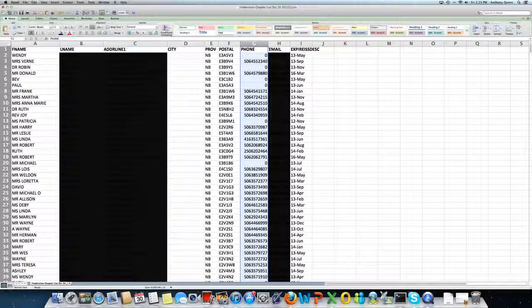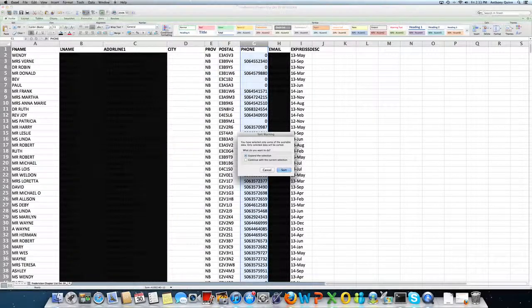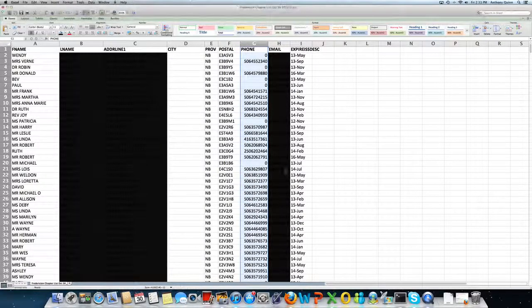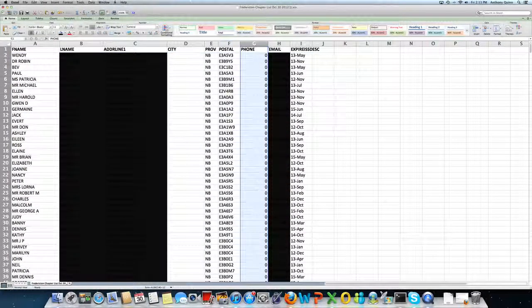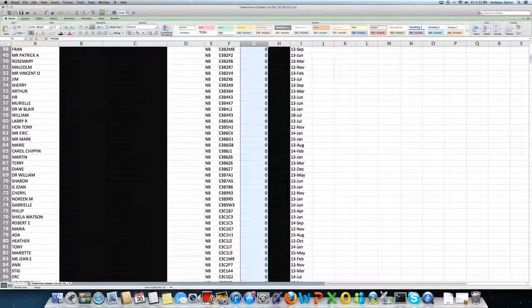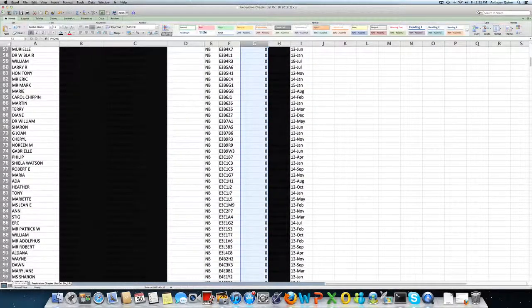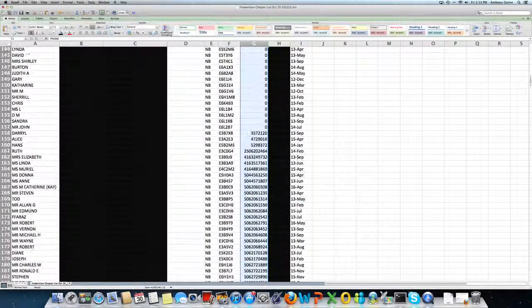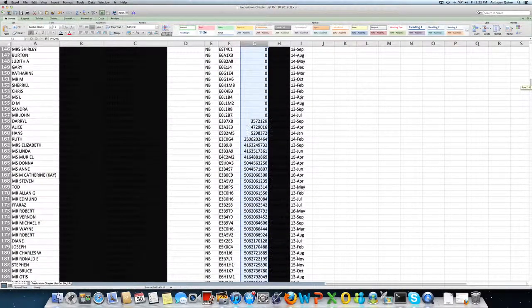So in the formula bar up here, you'll see there's an A to Z. I want to arrange the data. And it asks if I want to expand the selection, and I select yes. I do want to expand the selection, and I sort those numbers. So now you'll see that the data is in chronological order with the lowest numbers being first.